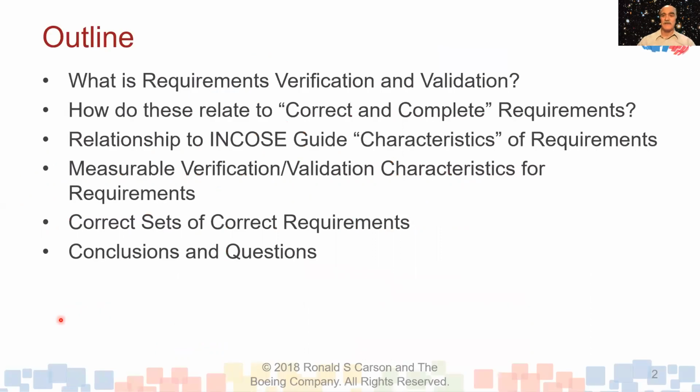What I'm going to talk about is listed here. What do we mean by requirements, verification, and validation? How do these relate to correct and complete requirements? How do these relate to what's in the INCOSE guide regarding characteristics of requirements? How do we measure these things? What do we mean by correct sets of correct requirements? And then some conclusions. And in the presentation, of course, I gave opportunity for questions.